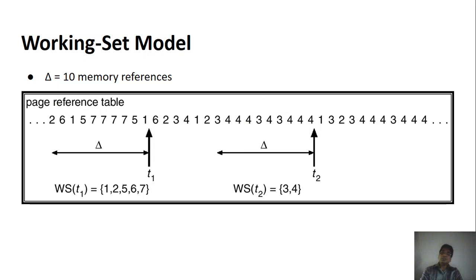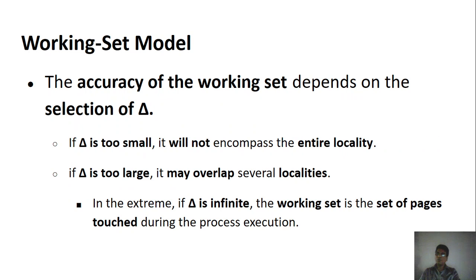If you take too much, it will overlap. What is the meaning of overlap? Some pages which are not required are still there in the memory, you have preserved them, they are no longer active, but they are still kept. So too small, you may not be able to fit the entire locality. Too large may overlap.